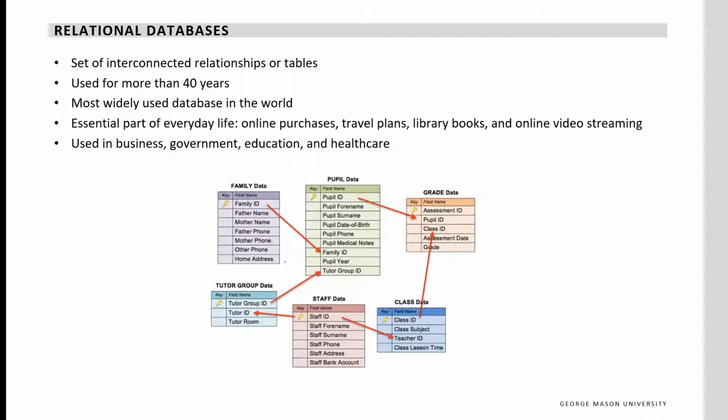And one common place we often use them is when we're watching TV on Netflix and we're browsing through various videos to decide what we want to watch. They're also used in a variety of different business settings, to include business, government, education, and healthcare. On the bottom, you can see an example of a relational database in an education setting.